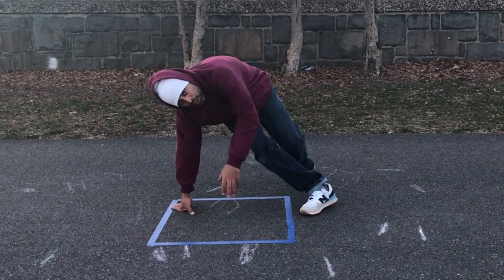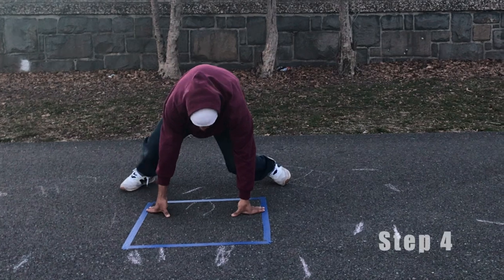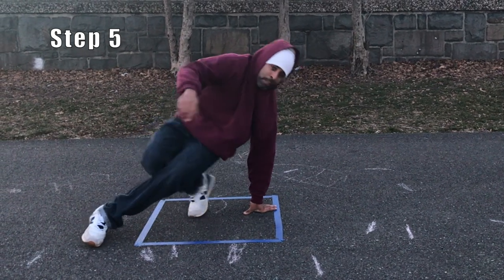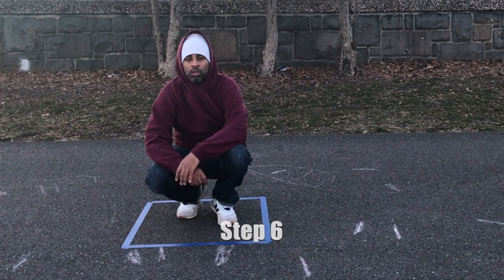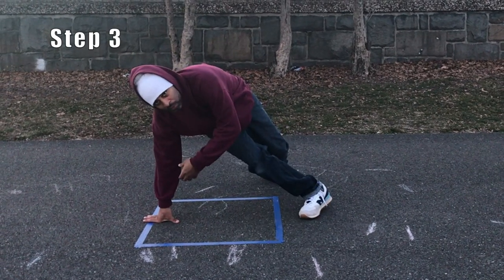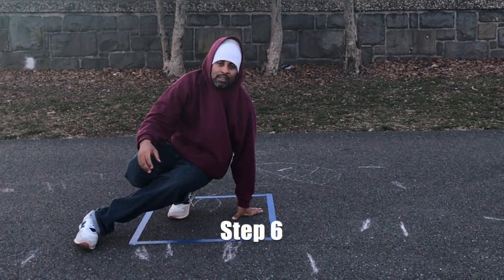Now, from here, you're gonna do number three. Bring your leg all the way across. Now, step four, you're stepping to the corner, just like this. Step five, you bring it right back in the middle of the box. Step six, right back to where you started. So let's try that again, ready? Step one, hook. Step two, back. Step three, across. Step four, here. Step five, back in the middle, then six.